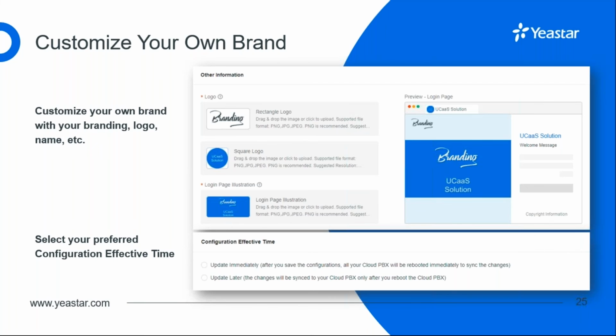For example, a five-employee company actually doesn't need so many DIDs. Probably they will need one, or in some cases the end users already have their own physical trunks. For example, they have a long signed contract with PSTN lines. Maybe it will be phased out shortly, but they still want to use it for certain reasons.